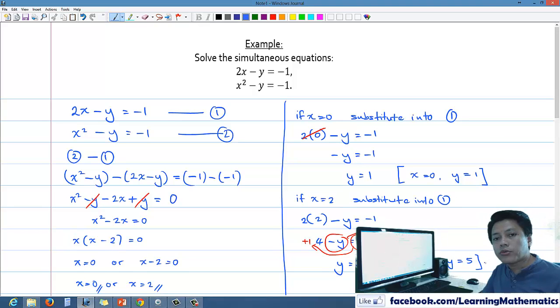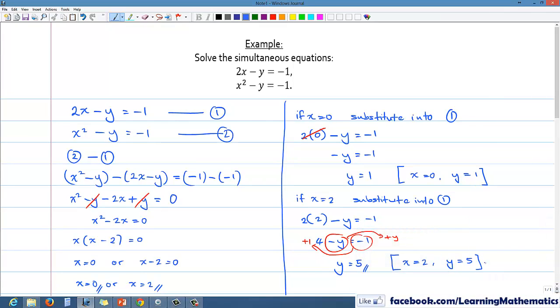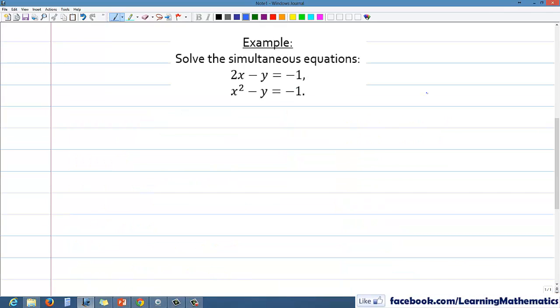From this answer, we know that we have already proven the graphing method that we have done earlier. Let's take a look at how to solve this problem using the substitution method. These are the two equations again, this as equation 1 and this is equation 2. We are going to pick either equation 1 or equation 2, put one variable on the left hand side and the rest of the numbers and coefficients on the right hand side. So now I would like to pick equation 1.